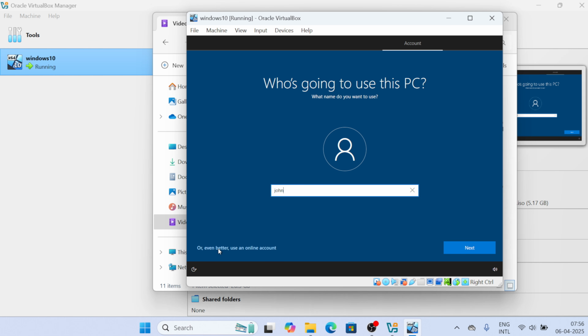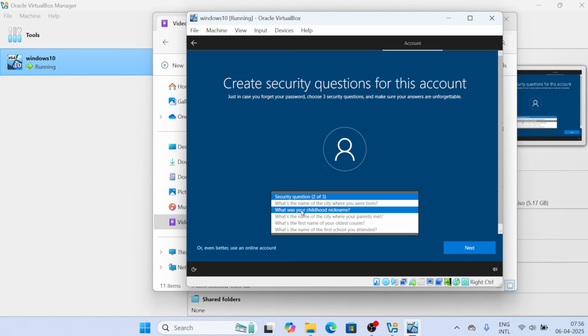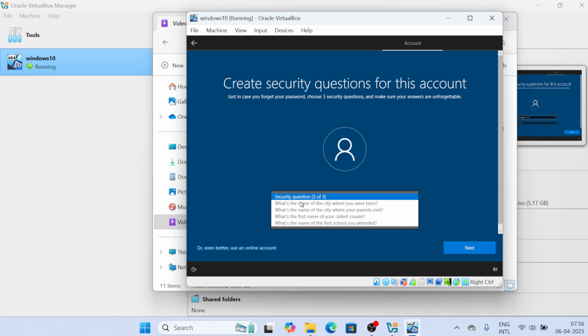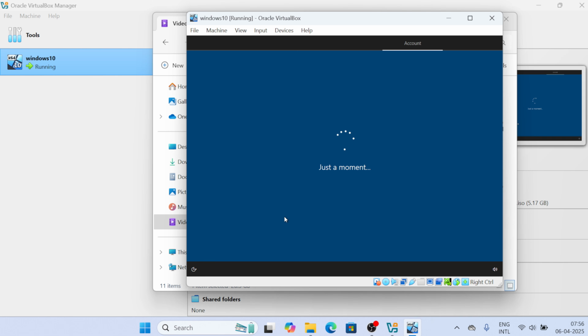Here you can write your name and then you can choose a password, re-enter the password. Select the security question. And click next.